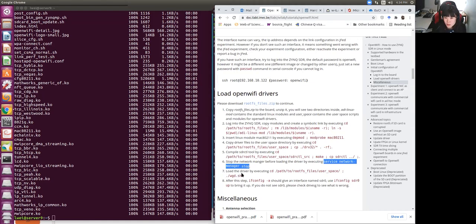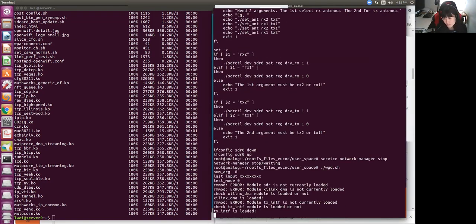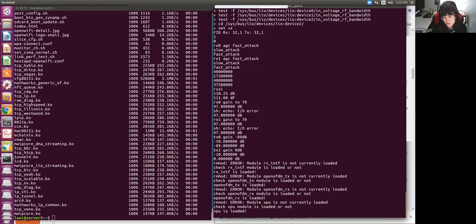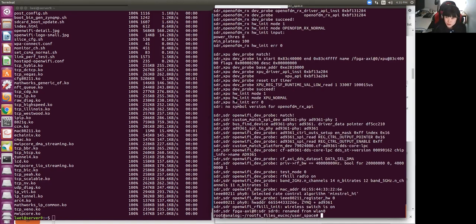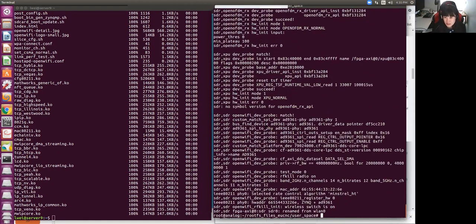Finally, I came to the step to execute this script. This actually will load the drivers. After this step, you should see the interface. You'll see some errors. It's because the script first tries to remove the modules if they already exist, and then inserts them again. The errors actually say there's nothing inserted. It happens when you load the driver for the first time, but it's not a serious error.